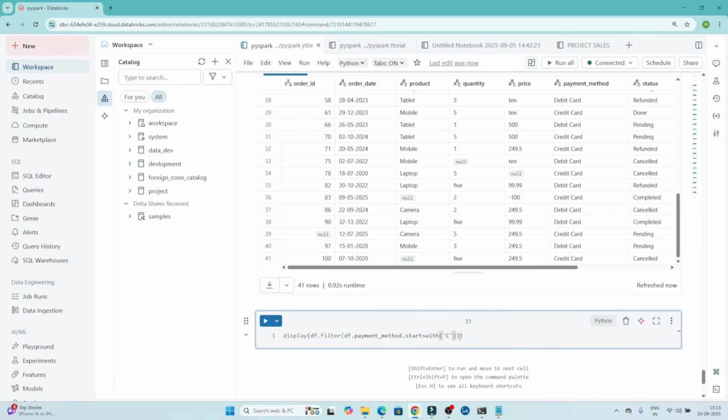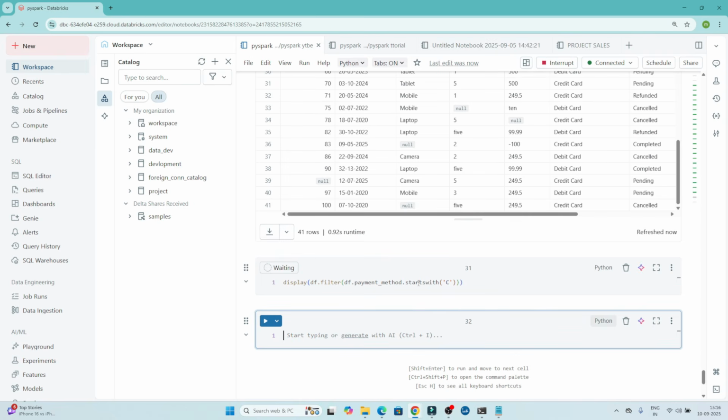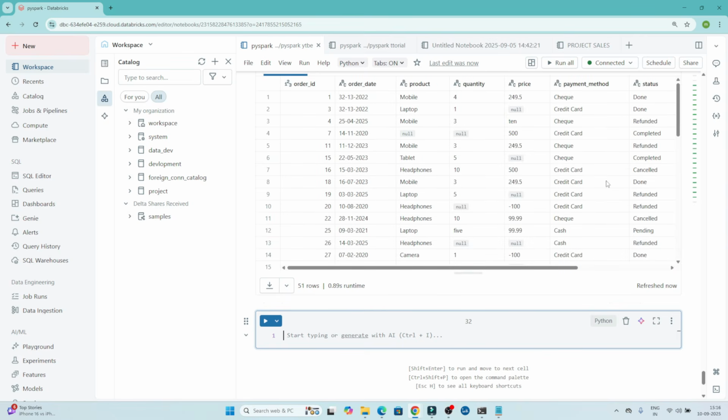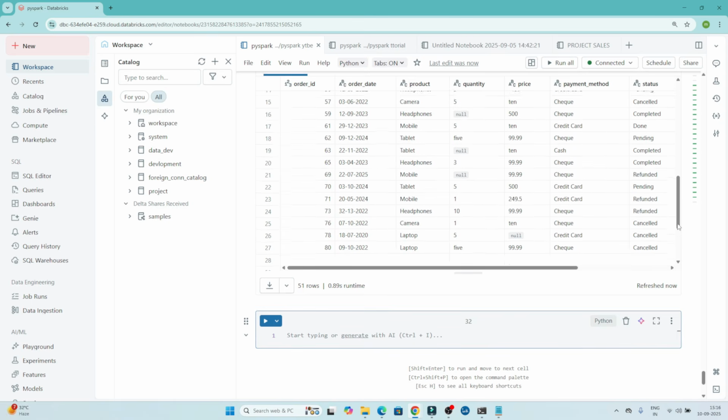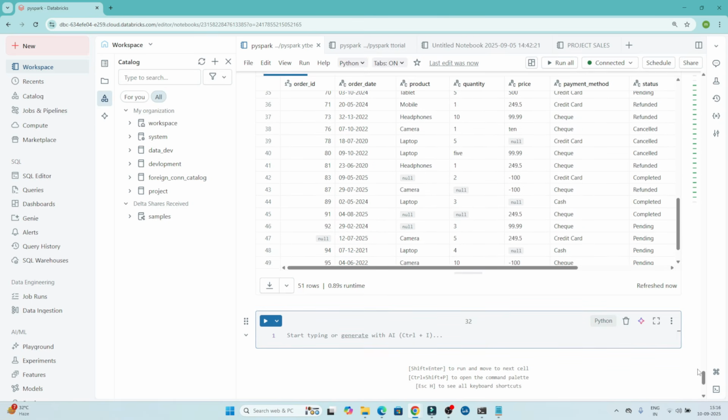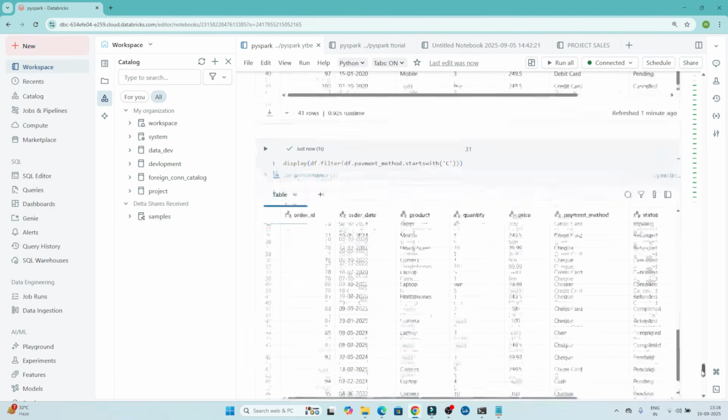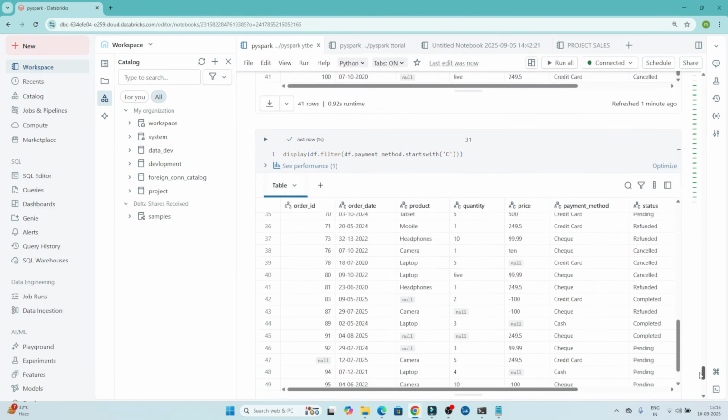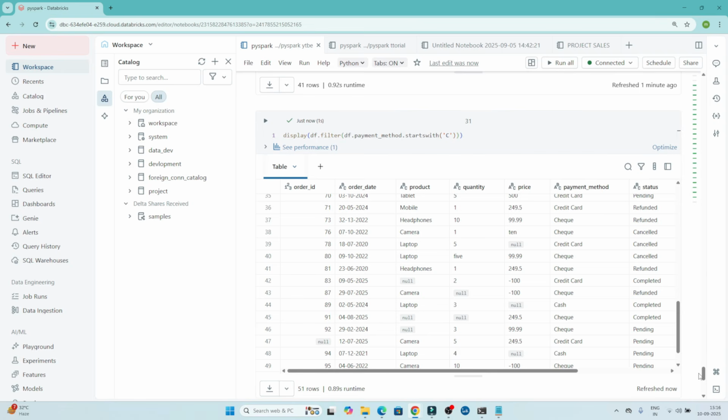So like this you have to mention df dot payment method dot starts with C. Now in this case, if the starting letter is C, then only you can see the records. Check is coming, credit card is coming, cash is coming, so everything starting with that particular letter, we can filter. So starts with and ends with are useful for data analysis, for data cleaning, this kind of operation.